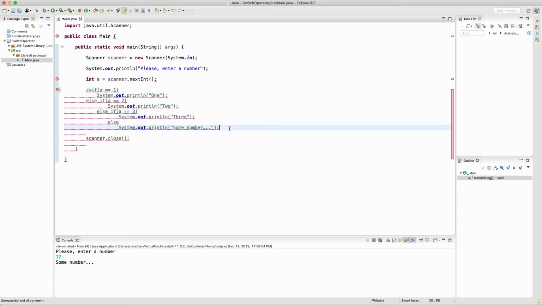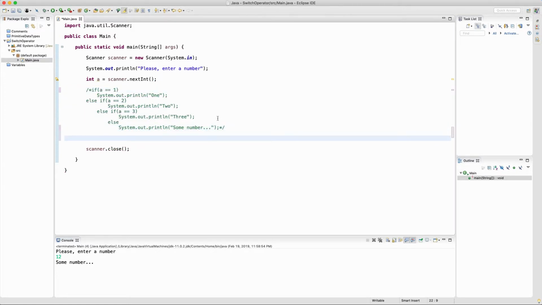Let's try to do that. We might just use the switch keyword here, and in round braces we need to specify the variable which we want to check. In this case, this is just a variable. And inside of the switch operator, we need to have a lot of case sections.